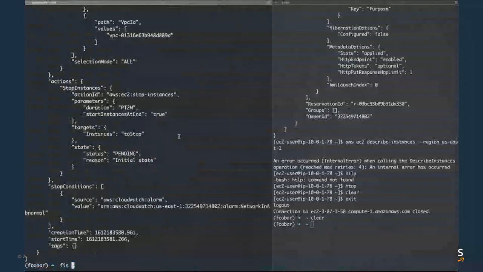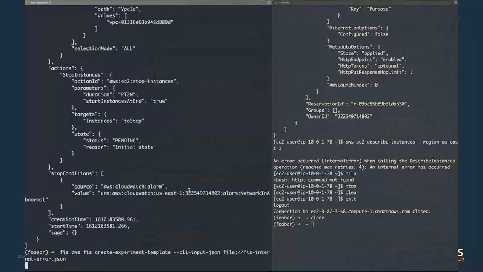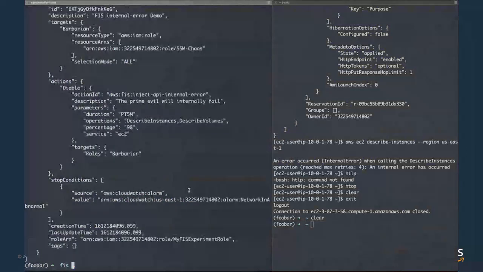So this is within our experiment template. So based on that, we're creating our experiment template based on the JSON file. There we go, that is created.